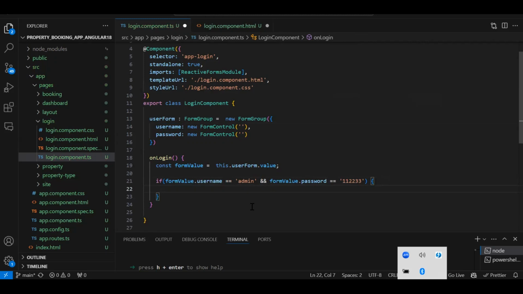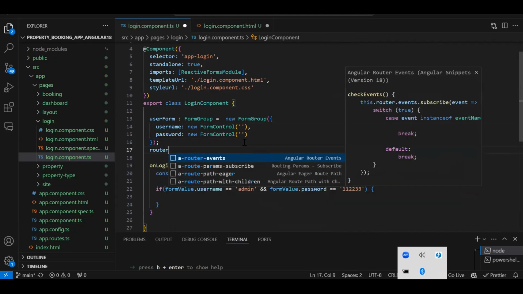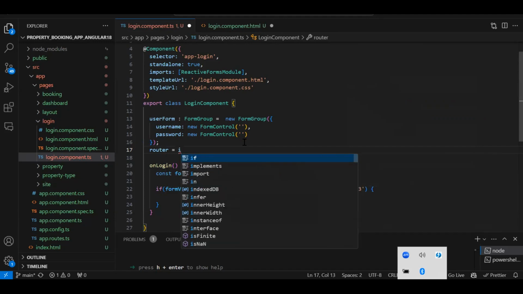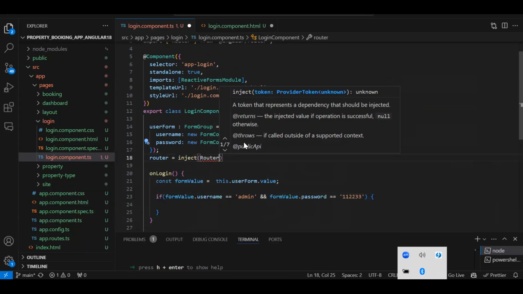If the user provides these credentials, we need to navigate to the dashboard component. Again, from .ts we are going to navigate, so obviously we need to create the instance of router. A new thing we have got from Angular 16 is that we can either use dependency injection using the constructor, or we can make use of inject. What we need to inject is the Router service.